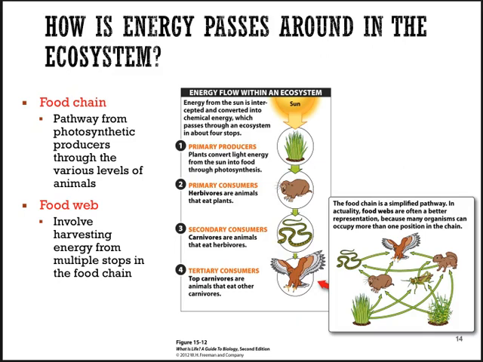Okay, so food chains. Food chains are just how energy is passed from the sun to the primary producers. Remember, we talked about the primary producers already, down the chain of who eats who and what eats what until all the energy is passed along. So energy is converted from the sun by the primary producers in the process of photosynthesis. We already talked about that. Then that energy is passed on to some organisms that are known as primary consumers.